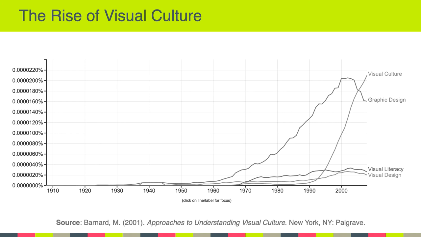That works as a really nice segue into the concept of visual culture. We read in the Callow article — Callow actually cites Barnard to define visual culture as this enormous variety of visual 2D and 3D dimensional things that human beings produce and consume as part of our cultural and social lives. In this particular graph, you're seeing that really since the 1990s the rise of the phrase 'visual culture' is taking on a meaning beyond visual literacy and visual design, and it's surpassing graphic design in terms of people writing about it. Some of that relates to the advent of technology and the many screens and ways to create and author visual representations.